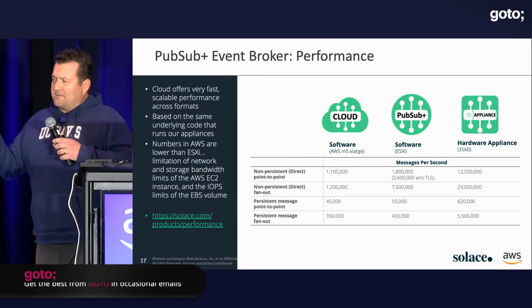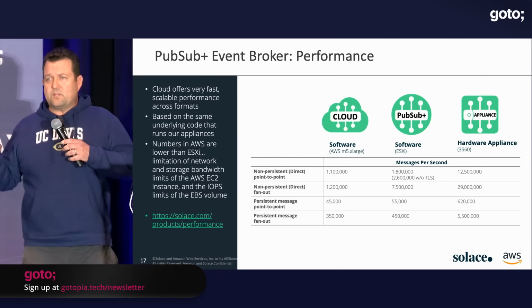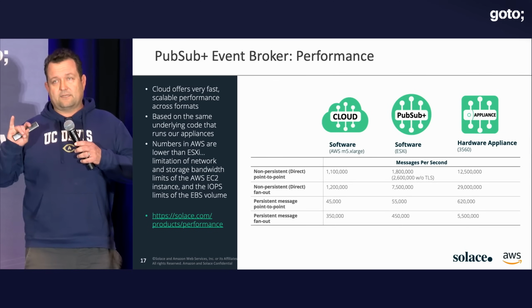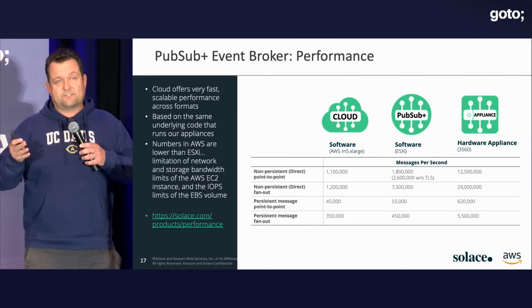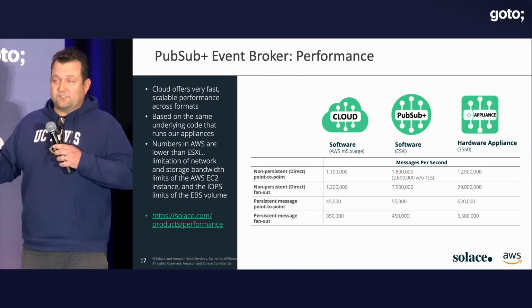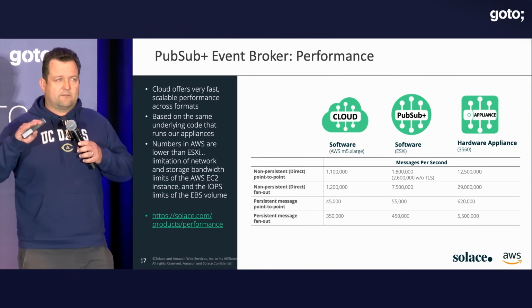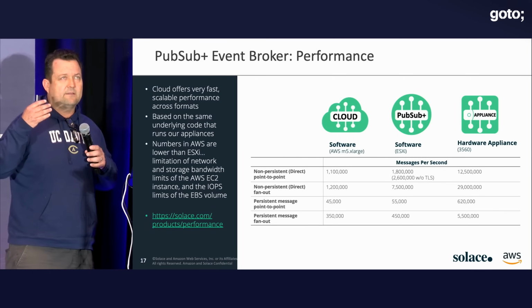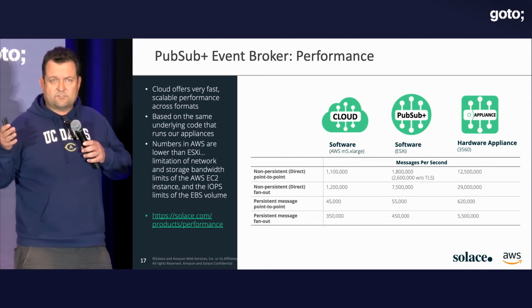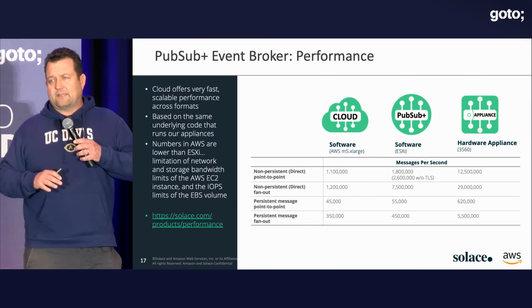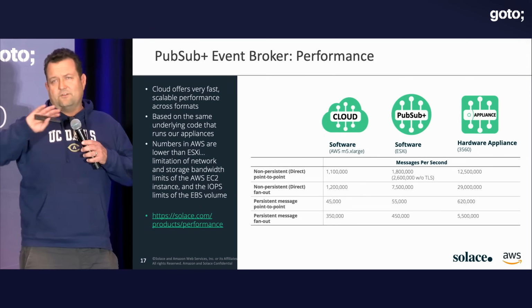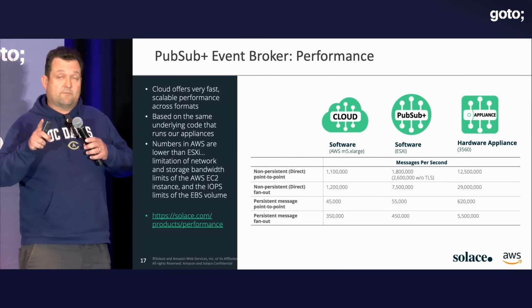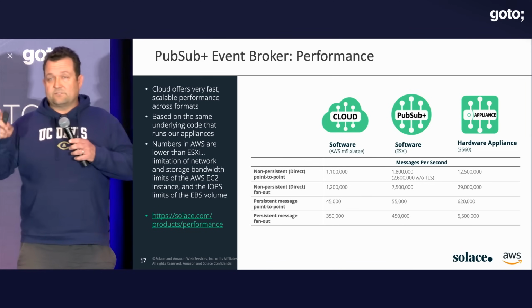I want to touch on the form factors real quick. When you deploy Solace, you deploy the broker. There are 3 form factors: a hardware appliance, software, and SaaS. And obviously the SaaS is what you leverage in AWS. I'm bringing this up because it's relevant for some of the use cases. The important thing to take away is that the ability to form an event mesh isn't curtailed by the form factor you select. We have all kinds of customers that use some hardware, some SaaS, and some software all over the place, and they make a nice, big, happy mesh. There are, however, scale differences, which you can see on the screen.